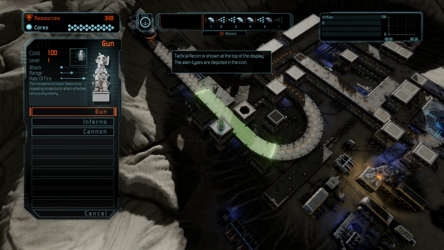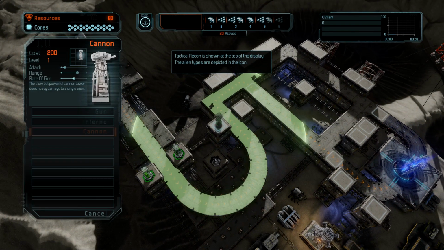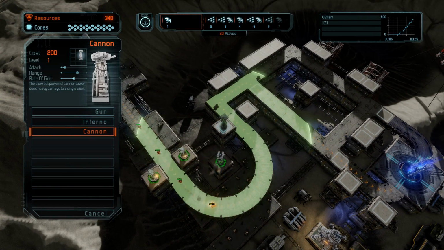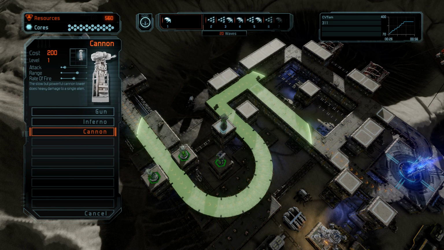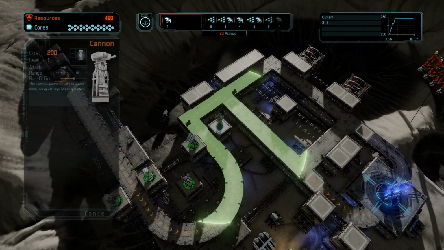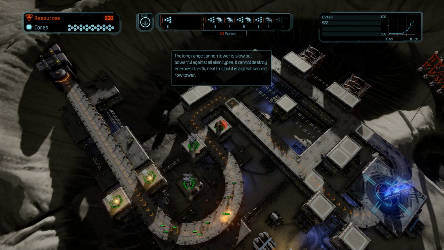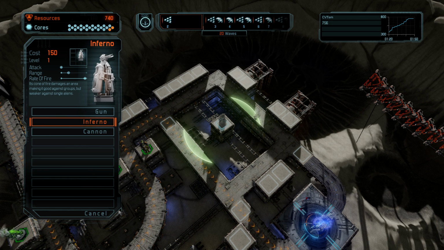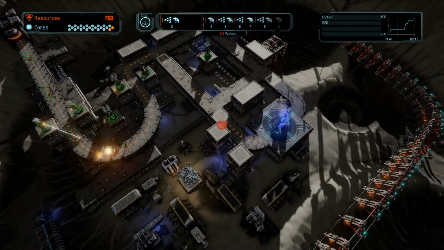I think I'll chuck a couple guns down here. We'll put a cannon here. Here. No, we're out of... Nice if they just gave you DPS, wouldn't it? They had an actual... Oh dear. Well, I guess he's dead. So, threw a cannon there.